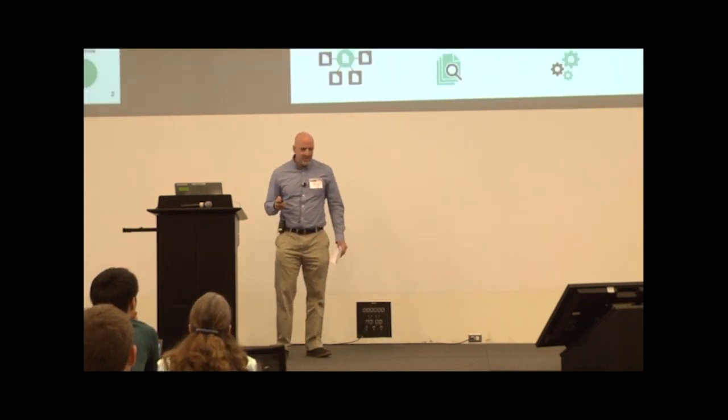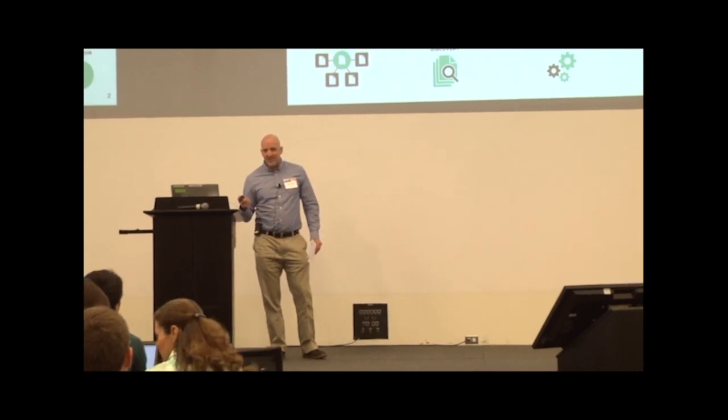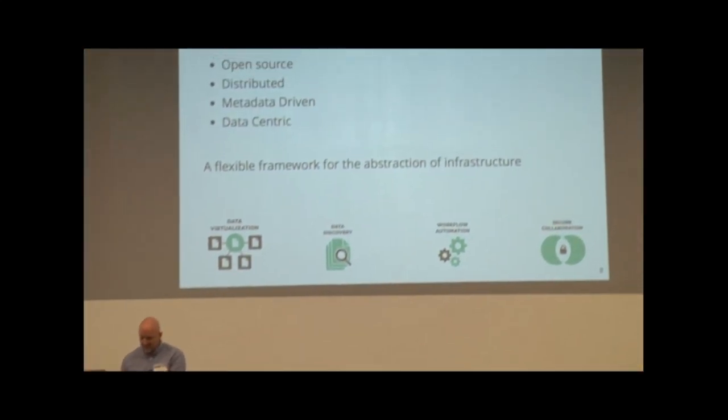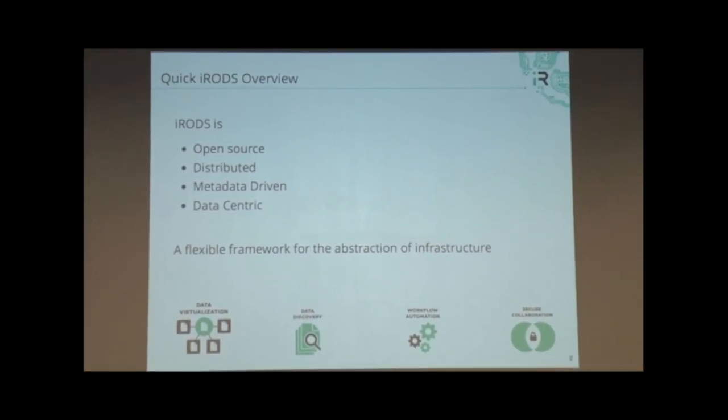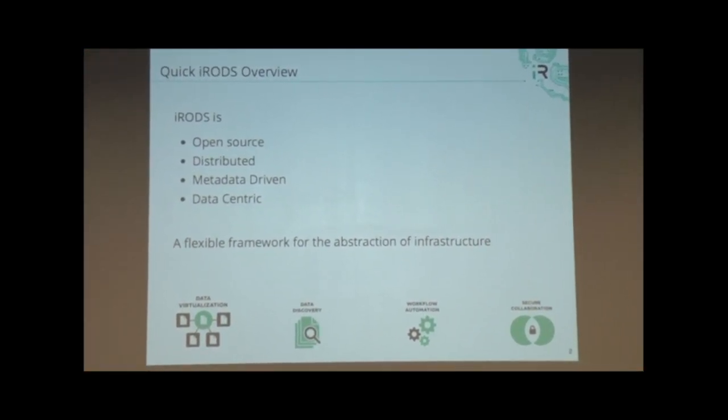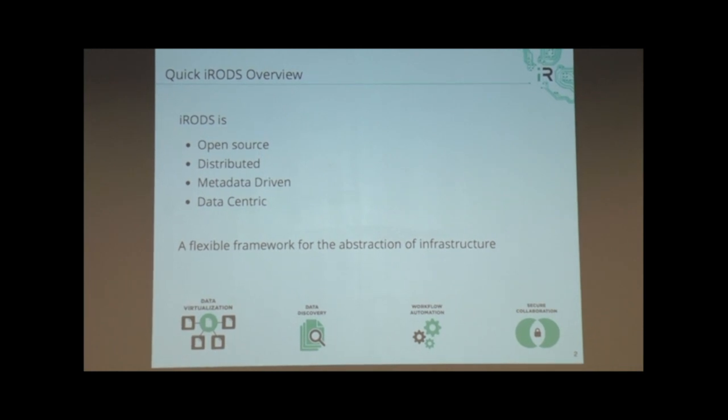A little bit about iRODS. iRODS is open source, BSD3 license. It's distributed. You can run iRODS on your laptop. You can run it on a cluster of thousands of computers. It's metadata driven. We like to say that everything is actionable through metadata. You can drive your workflows through metadata, so metadata is a very important feature in our system. It's data-centric, so actions depend on the metadata in the system.